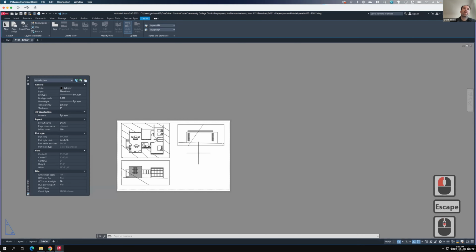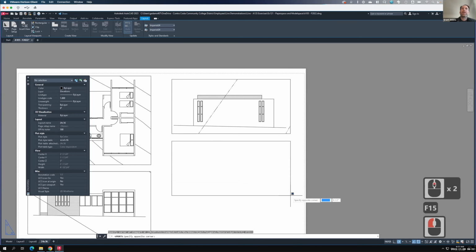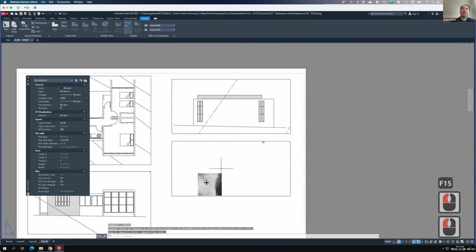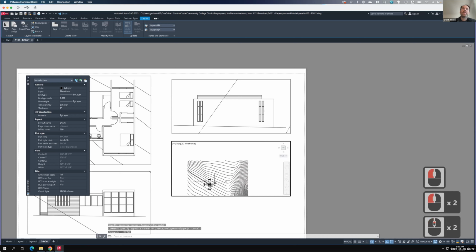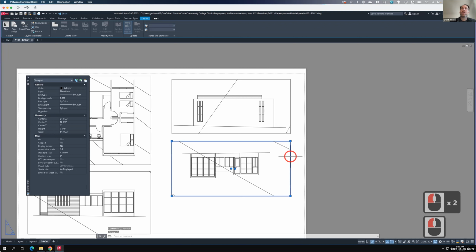Let's create our next viewport. So we'll come up to our layout ribbon. We'll click on rectangular again. You can see where I'm going with this. Go ahead and create another viewport. Double click to get inside. Zoom in. Now this building elevation is completely upside down. So we'll get close. And then we'll go ahead and take this and rotate it all the way around.